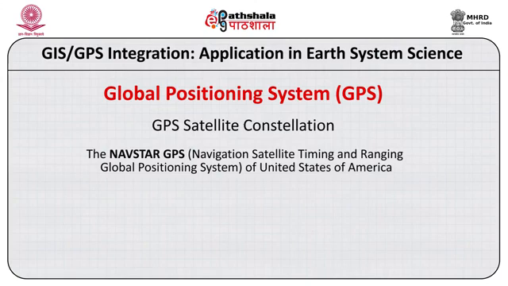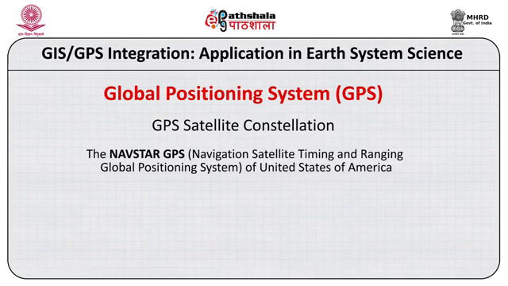These satellites are arranged in 6 circular orbit planes which are labeled A to F. These are inclined at an angle of 55 degrees. These satellites have a 12 hours period so that at least 4 satellites are available for observation on the ground, sea and in the air at any time throughout the year anywhere in the world. These satellites are traveling at the speed of 7,000 miles per hour and powered by solar energy.